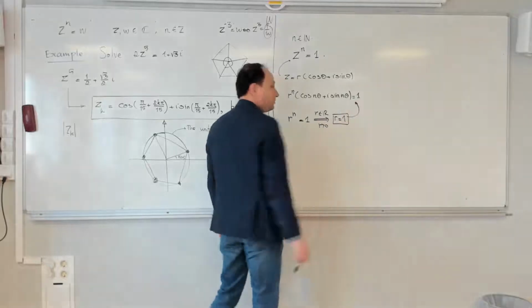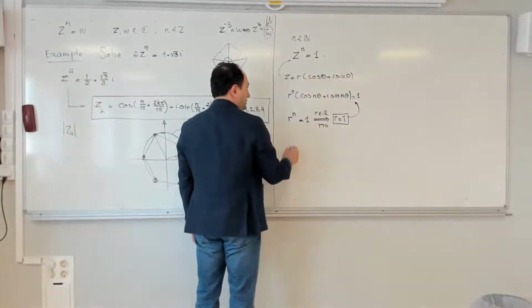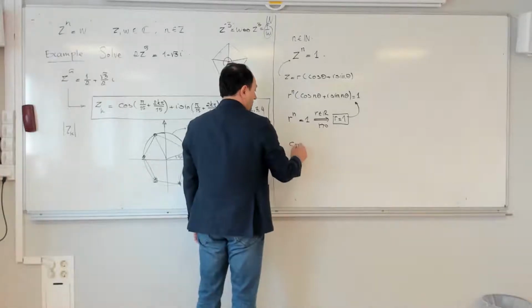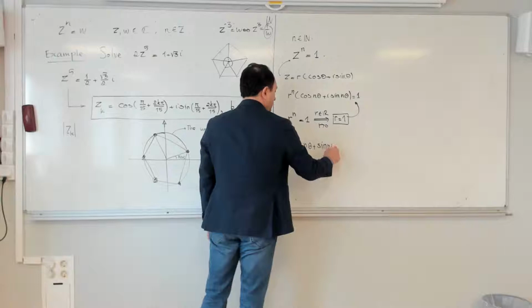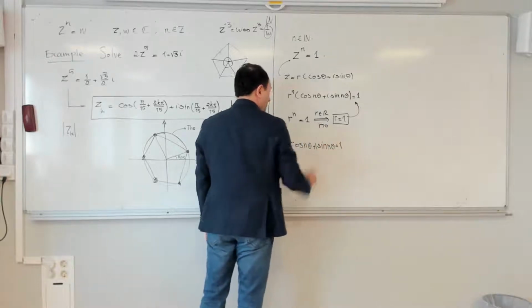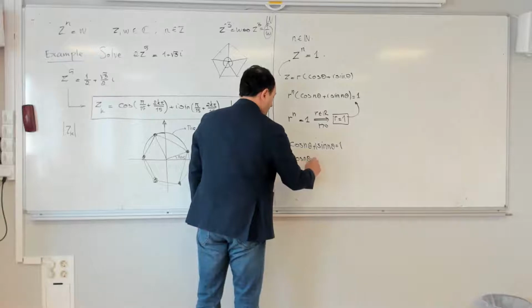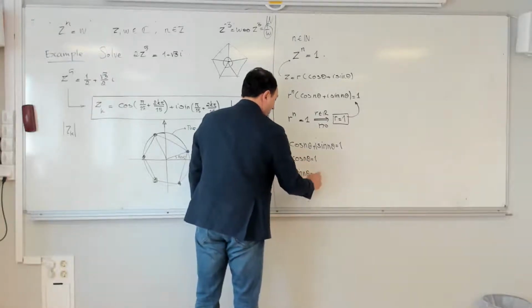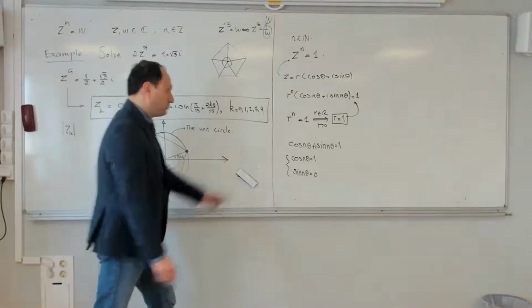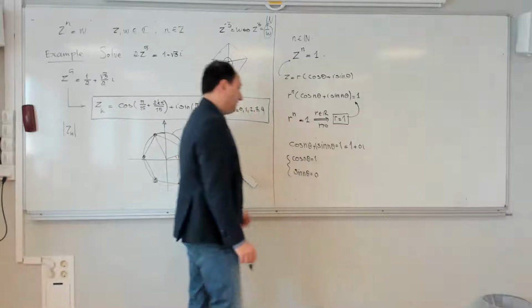And I plug it back into this equation. So 1 to the power of n is just 1, so it becomes cosine n theta plus i sine n theta equals 1. And of course, you realize that cosine n theta should be the real part, which is 1, but sine n theta should be the imaginary part, which is 0. Because 1 can be assumed to be written in this form, yes?